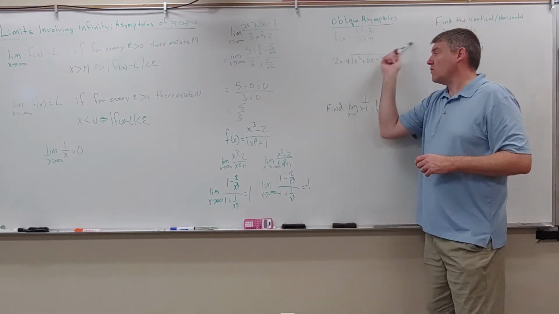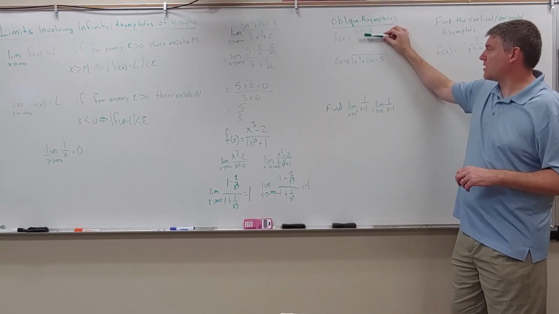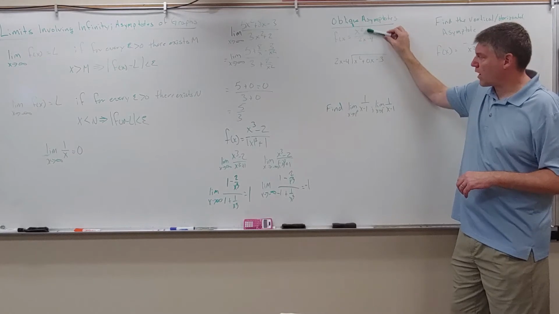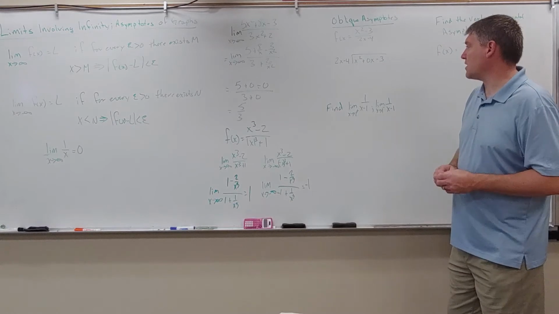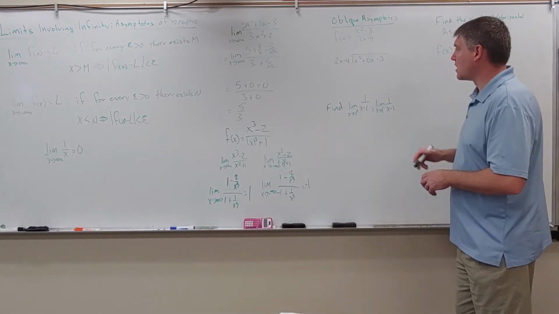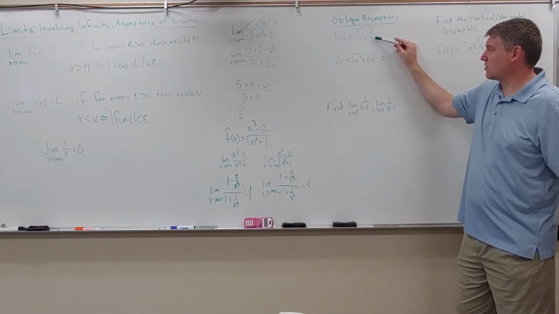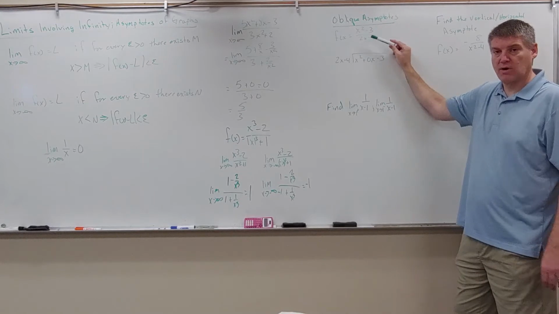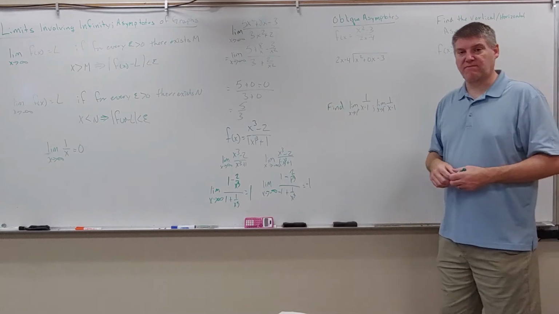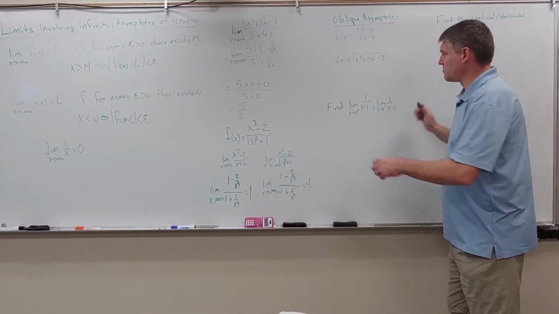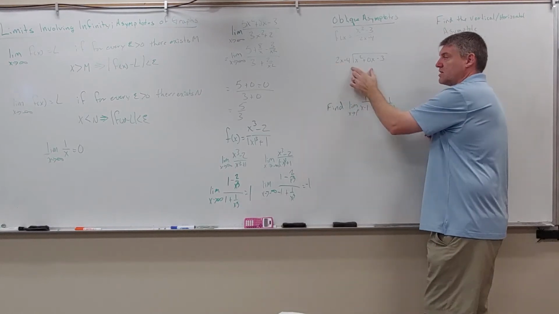So I don't know if you remember the oblique asymptotes. Oblique asymptotes happen when the degree of the numerator is 1 higher than the denominator. These oblique asymptotes are going to be diagonal lines. We still have a vertical asymptote at 2, but now instead of a horizontal one, I have a diagonal. The way I'm going to find that diagonal is I'm going to do long division and divide these out.